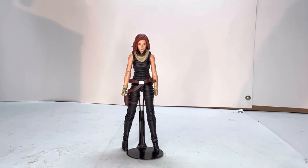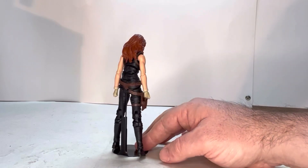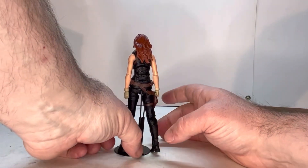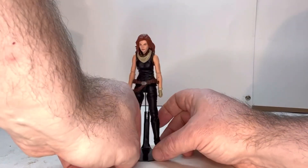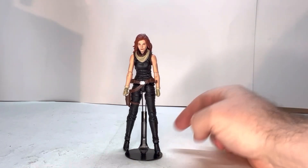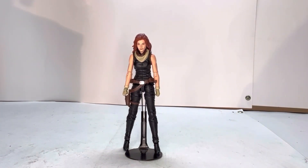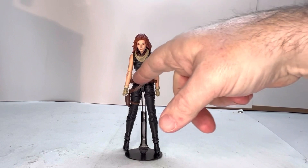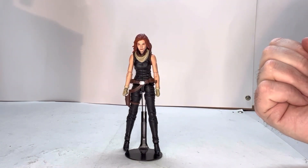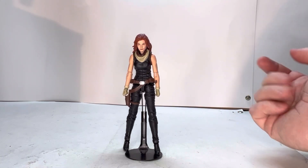So here she is out of box. She's a really good looking figure — she really captures the look from the comics. Let's give her the rotation. She has a lot of really nice detail to her, they definitely put a little bit of work into her. Now the problem I have with her — the same as with Dr. Aferit — is that they made the holes in her feet a little too shallow, so I had a hard time using my stands with them. I'm using a hip stand right under the belt line to hold her up. So that's something as a collector you may want to think about. But other than that, she's really good looking.